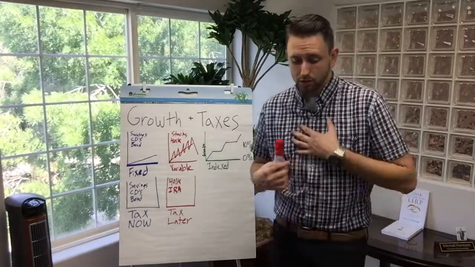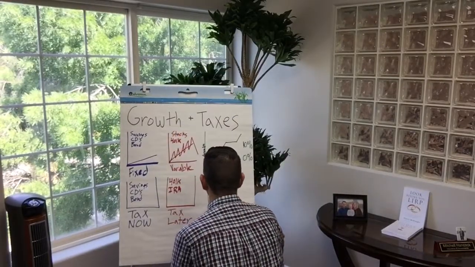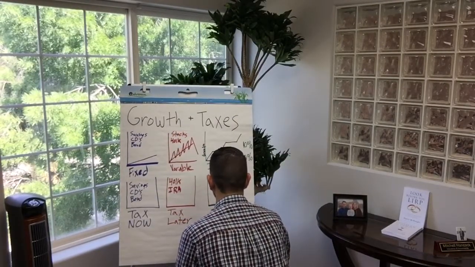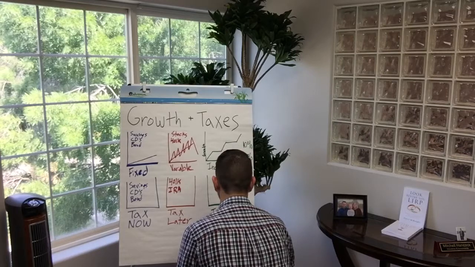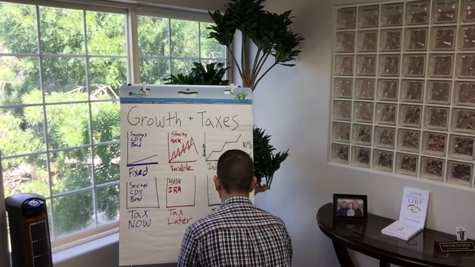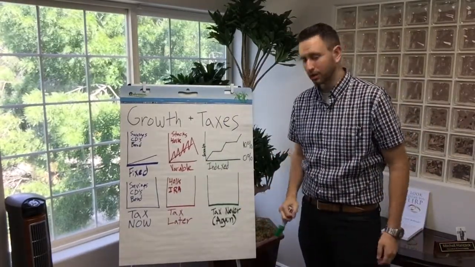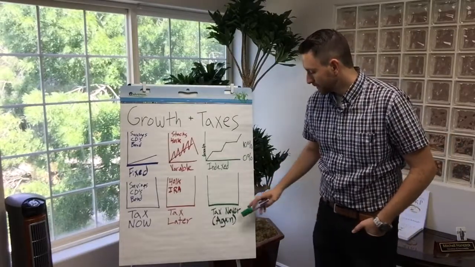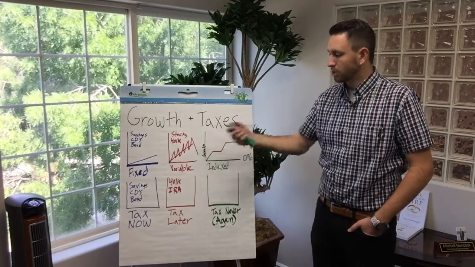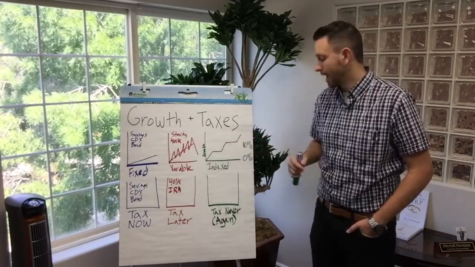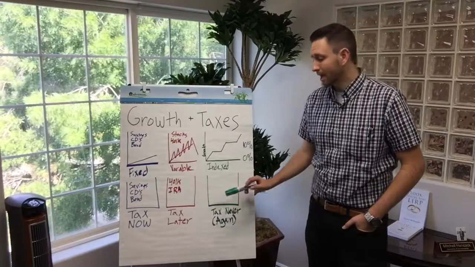Now, the third bucket, which is my personal favorite, is the tax never again bucket. So hopefully you can read that. It's the tax never again bucket. What we mean by this is that once you put money into this bucket, when you pull that money out, when you do it correctly, within the parameters, then the IRS cannot touch your money anymore. And so these accounts are super awesome.